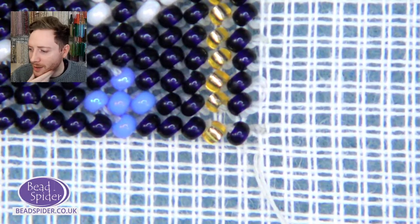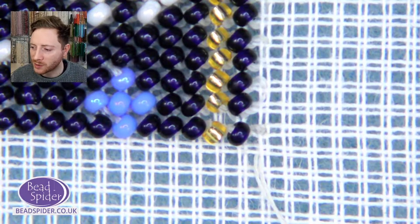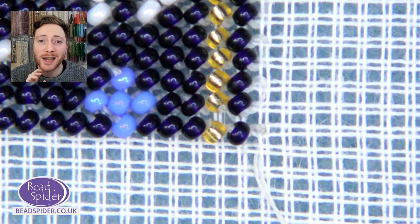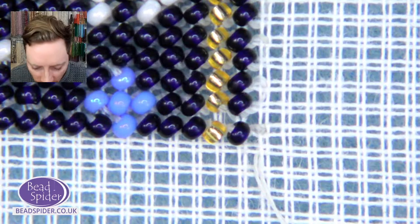Wayne asks, are the diagrams included with the pattern? Yes, they are. You do get the pattern included as well, and the instructions actually include the diagrams and a matching photo. So you've got photo and diagram.